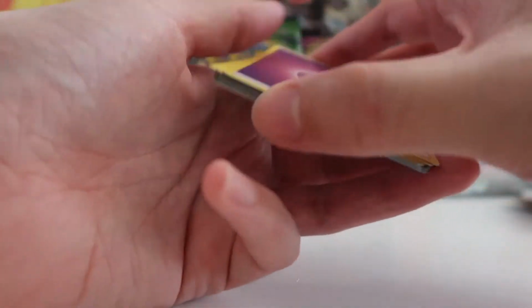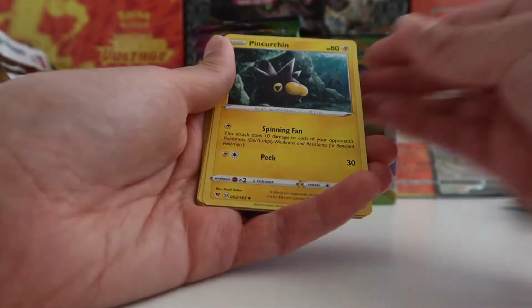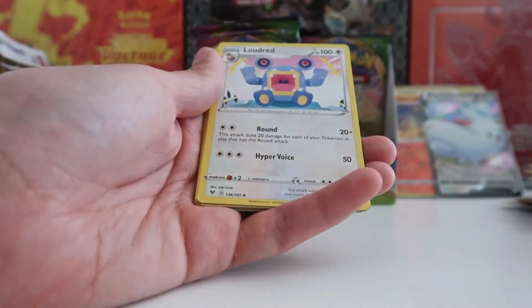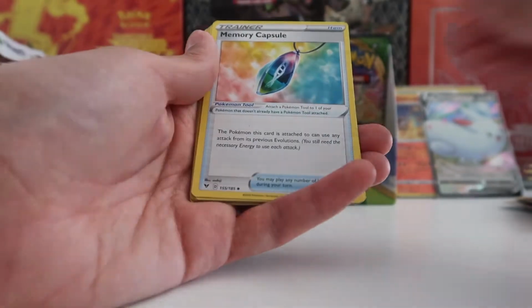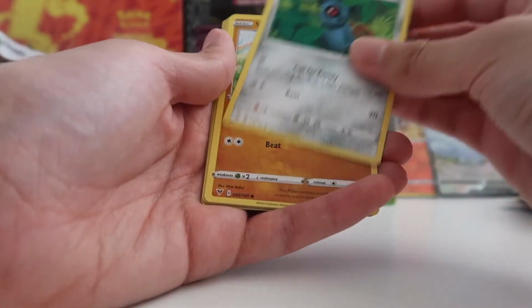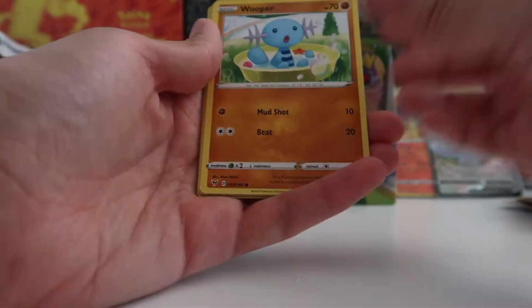1, 2, 3, 4. Let's see this. We have a psychic energy. Pincurchin. Oh, geez. That was hard. A Noivern. Okay. Memory Capsule. Beldum, the little robot. Whooper. Ooh, whooper. He's a whooper.